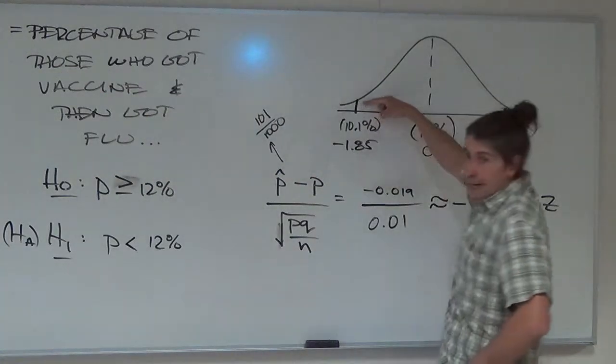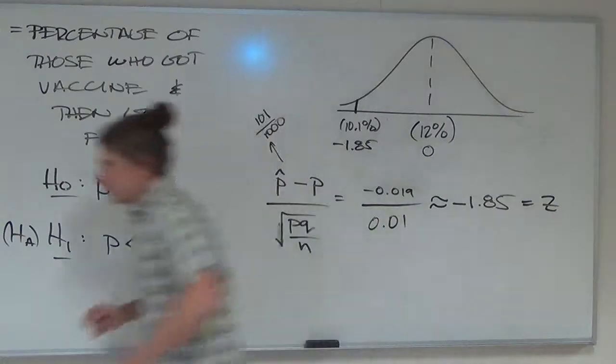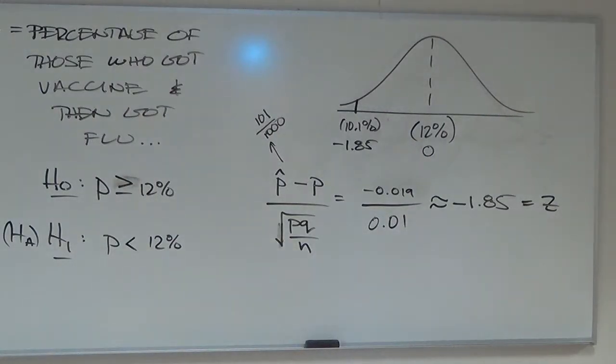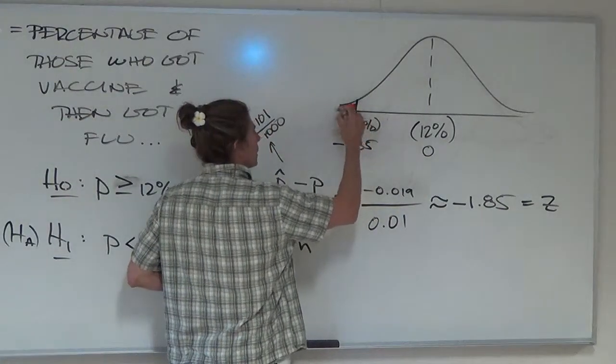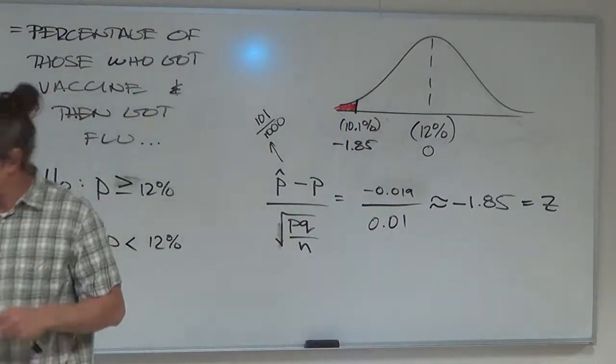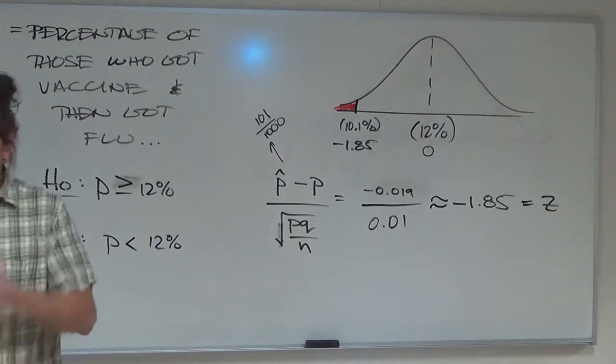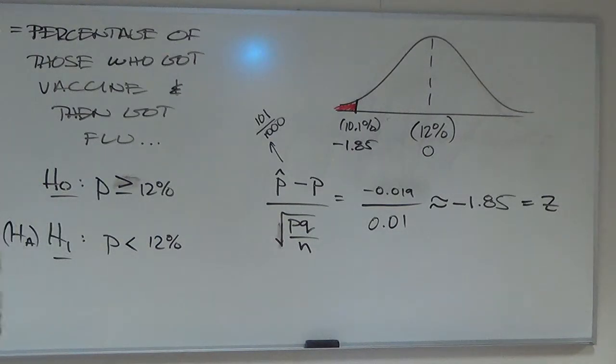So we landed here, yes? Do you guys agree that it's on the left tail? Can you guys find this area that's out here? Go ahead and do that right now. Find the area to the left of negative 1.85. This requires 243. I apologize for pulling this bastard move on you. It's an old 243 trick from the last 2 weeks of class. Emily glares at me, it's okay. I deserve glaring for that.